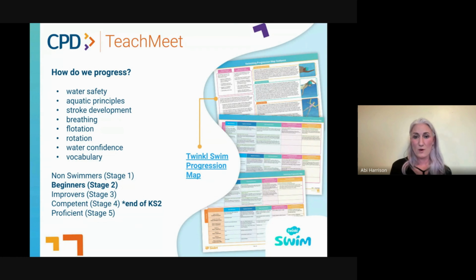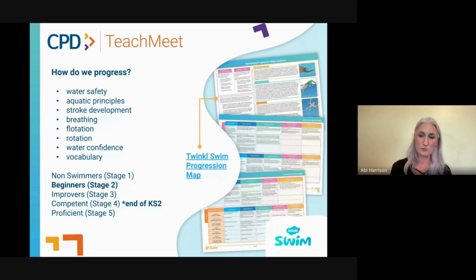So for that reason, the way we've tackled this progression map is by putting it in stages instead. So we've got the non-swimmer stage, which is the absolute very first time getting in the pool, with lots of water confidence work involved in there, and lots of safety. Then the beginners unit, improvers, and then competent. So that's our stage 4, competent, which would reach them to the end of key stage 2.